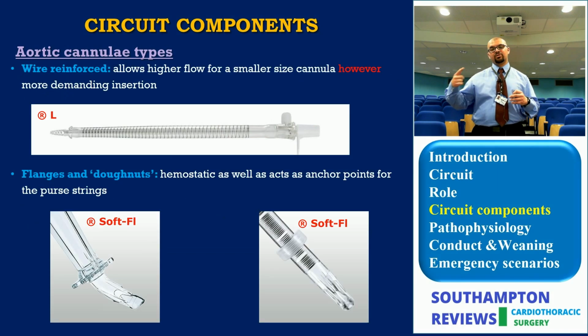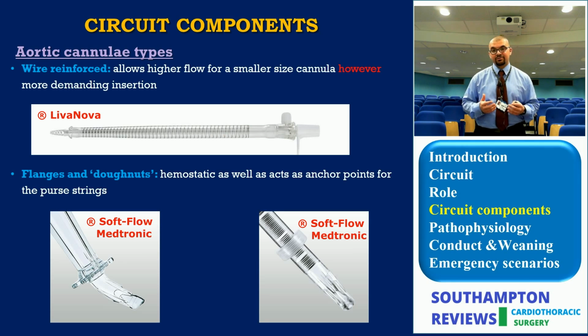Then the body of the cannula may be wire reinforced or not, or standard as we call it in practice. Wire reinforced cannulae provide you with higher flow to a certain size. So for instance, a wire reinforced 18 French cannula will provide you with higher flow than an 18 French cannula of standard size. Yet it's smaller in size, and hence less occupying space, and hence less obscuring of your field. For instance, if you are operating on a short aorta, small aorta, or you need to cannulate the arch, you will benefit from a smaller size cannula, yet you don't want to lose the flow, hence using wire reinforced seems to be a good idea.